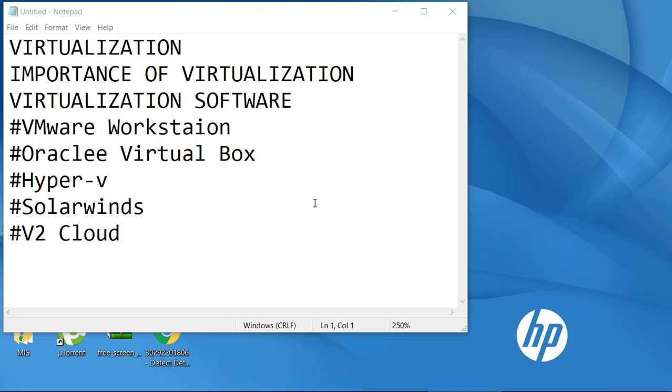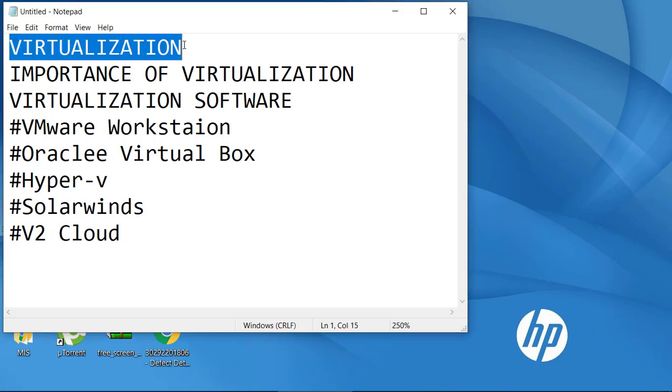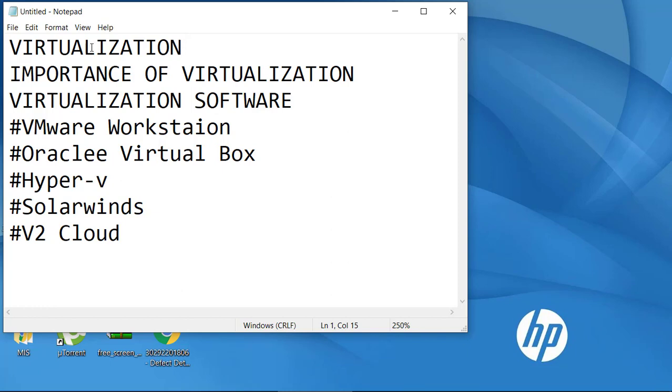So today we're going to be looking at the big term virtualization. Have you ever heard this term? If you look at the first part, which is virtual, what does it mean? It means something exists but it's not physical. Do you believe that we can have 4, 5, 6, 7 computers within one physical computer? Yes, it's possible. But then those computers will be in a virtual environment.